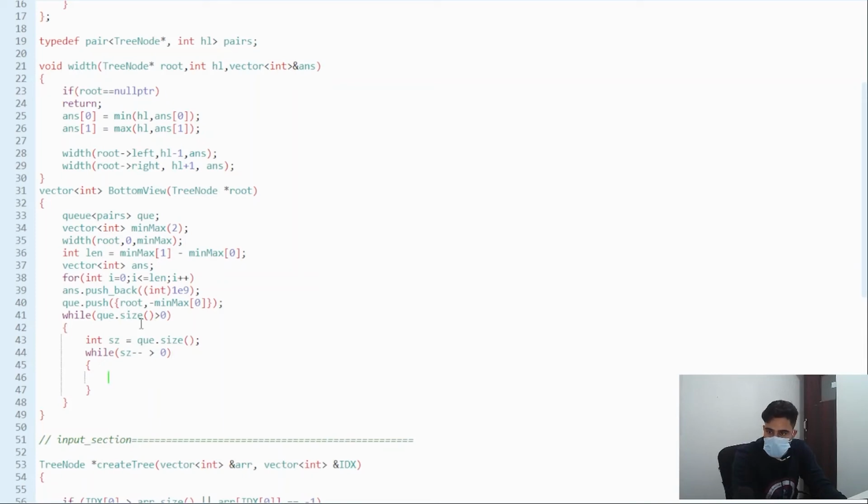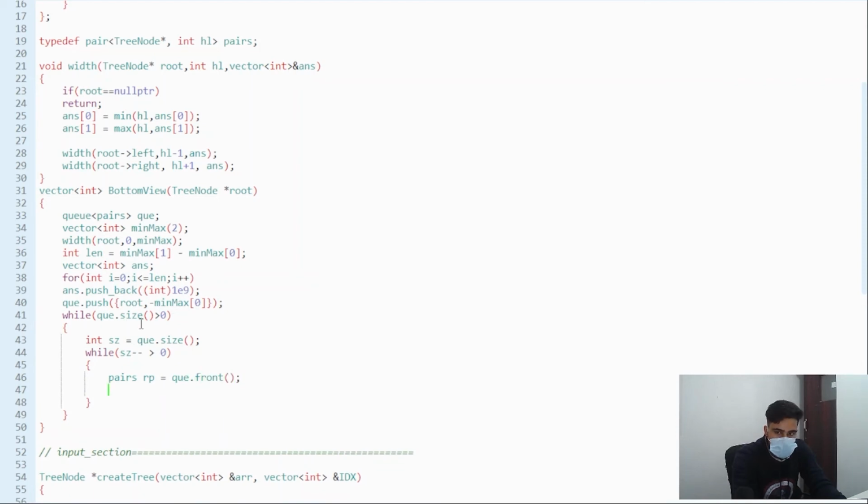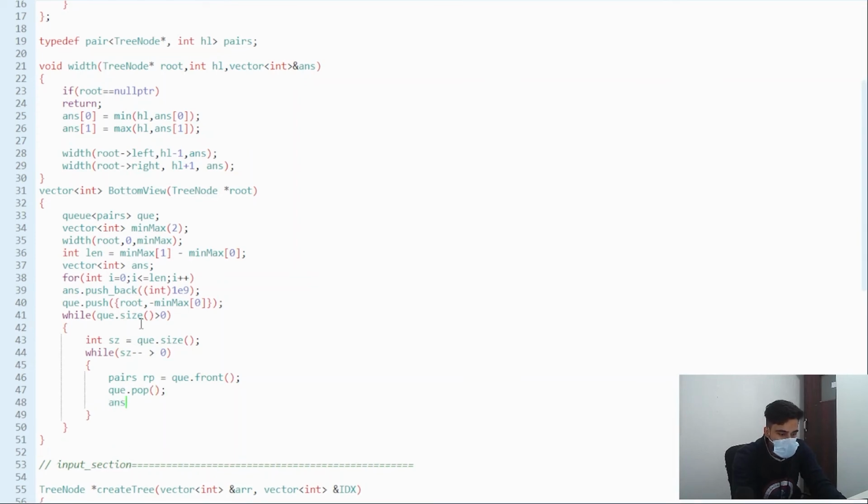Okay, now at first let me remove the front value from the queue data structure. Pair rp equals queue dot front. Now queue dot pop, and let me update the value at my answer array list for each level. So that the moment I reach the last point, I am accessing the last node at each level, and that value gets stored in my answer array list.